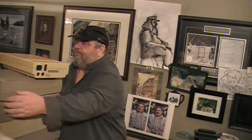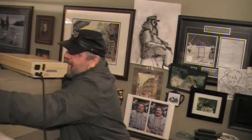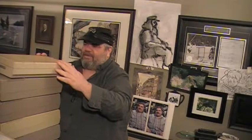Anyway, he was asking me as I was going through things, and it seemed the supply of disk drives, I suppose, was near endless. He was wondering how many 1541s I had. And the answer is, of course, I don't know. But here, here's a 1571, badly yellowed, with one foot that's wonky. And this whole pile is getting a little shaky. But I figure, what the heck. I'll give it a try.